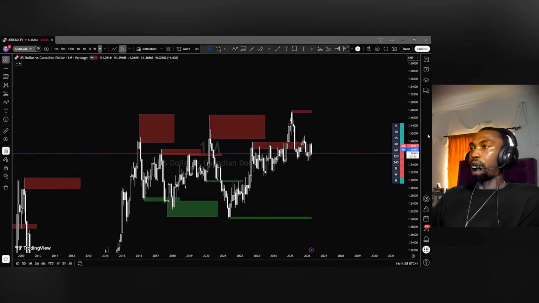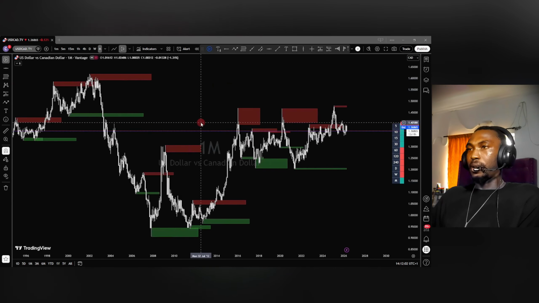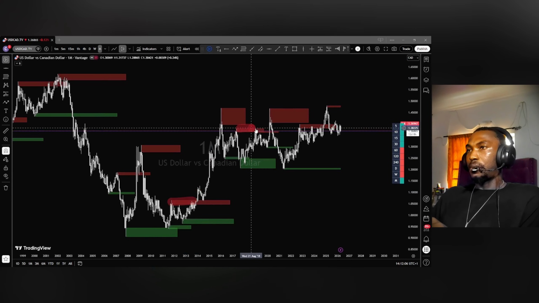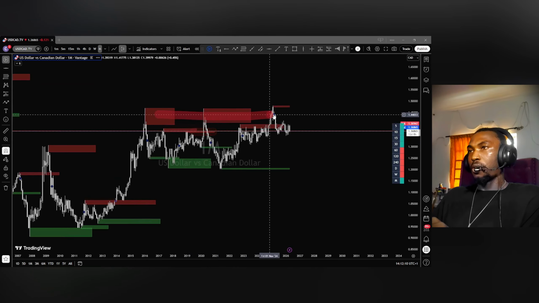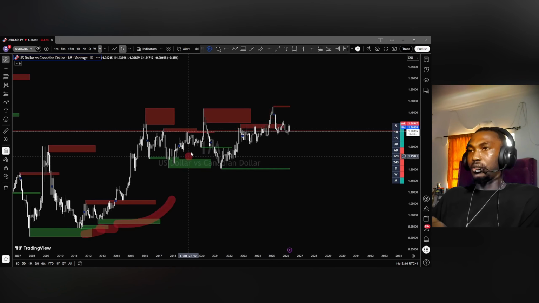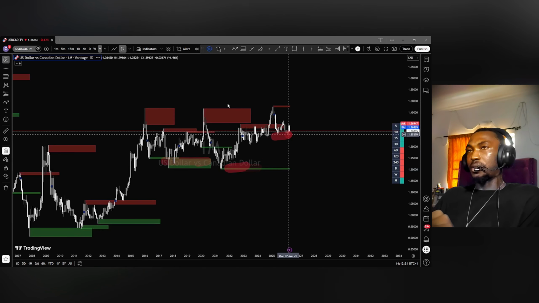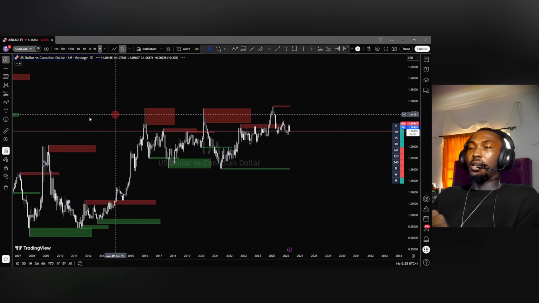Now I'm going to review this market on this platform, starting from the monthly. On the monthly, what do I see? I see price breaking through demand and supply zones. You can see the reds are getting violated. You can see the one I drew before getting violated. You can see this getting violated, and price is respecting more of the demand zones, even though this one got violated, but it's beginning to respect it again. So this tells me monthly I should be aiming for the upside.